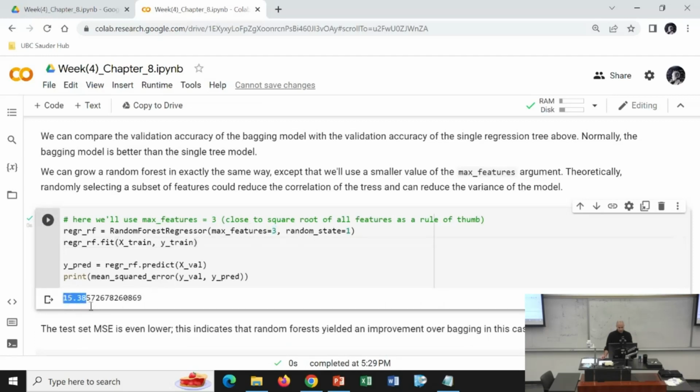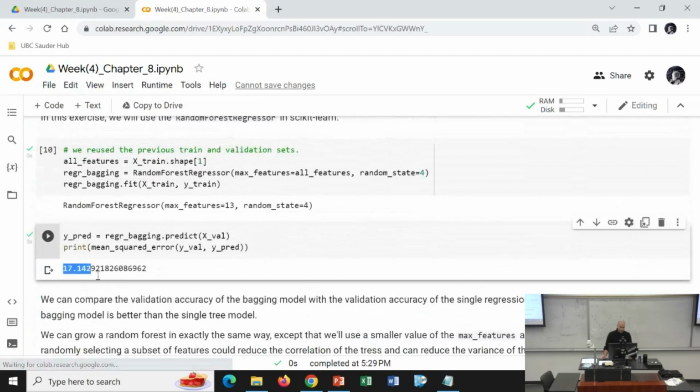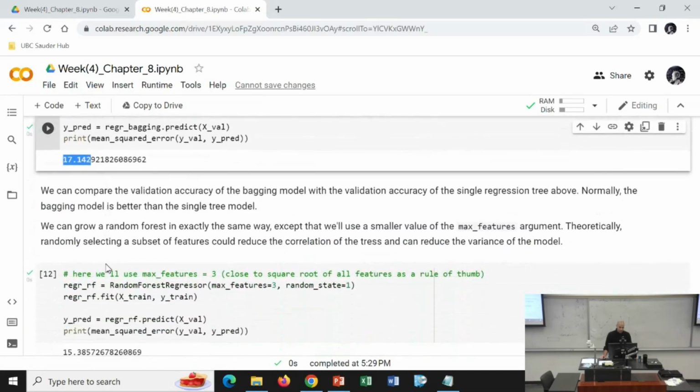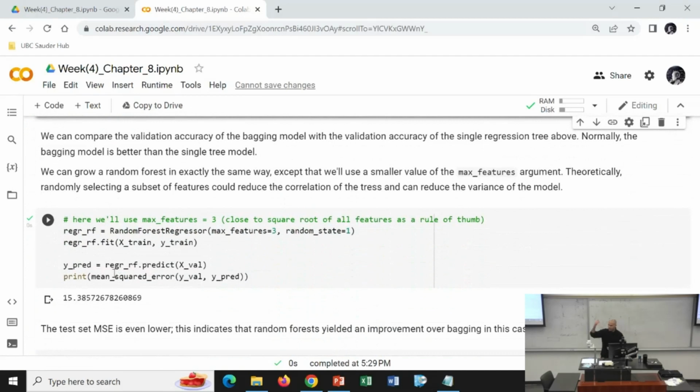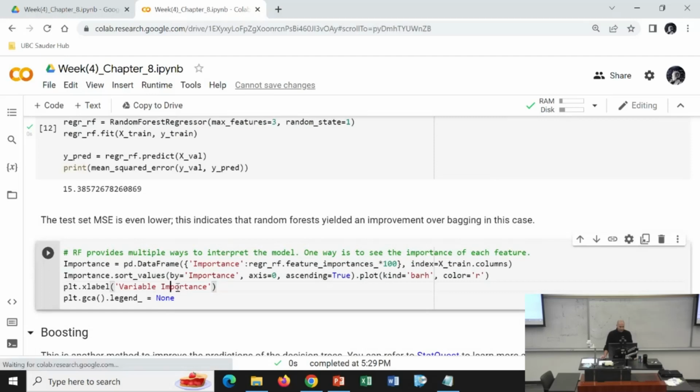Now the mean squared error for this model is 15.3. So my question for you, is random forest a better choice or bagged tree? Random forest. And this also matches with the history of this idea. Bagged trees, if I'm not mistaken, is an idea from the 1980s, random forest from the 1990s or 2000s, and gradient boosting or boosted trees from 2000. So the newer, more contemporary ideas are expected to be a bit better.